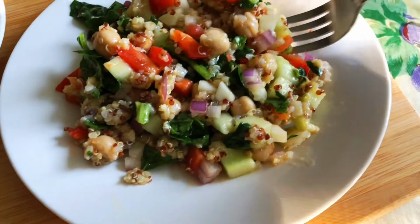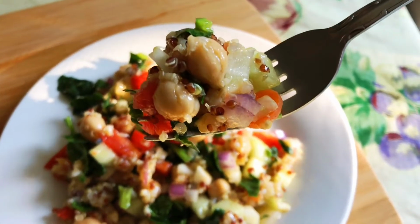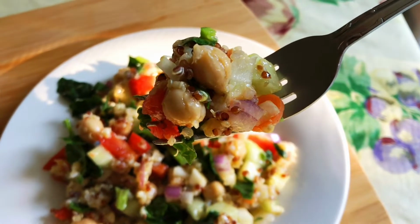And here we have our chopped Mediterranean salad. Lots of colors. Doesn't that look good? If you struggle with how to fit whole grains into your lifestyle because you don't want a big blob of quinoa on your plate because you think it might be boring, this salad is a great way to get a lot of whole grains. You're getting 4 different kinds in 1 serving.